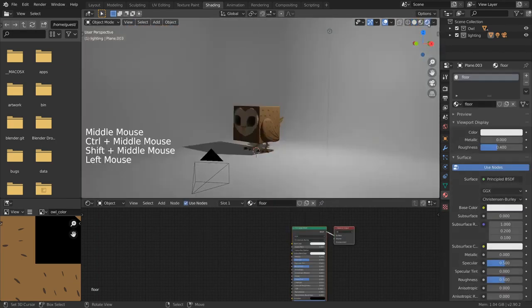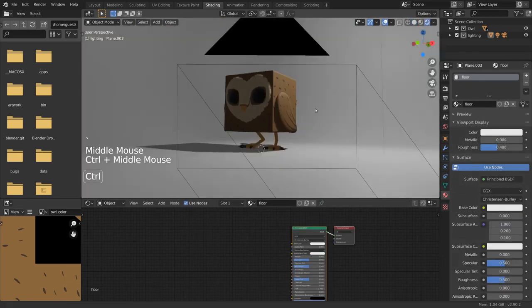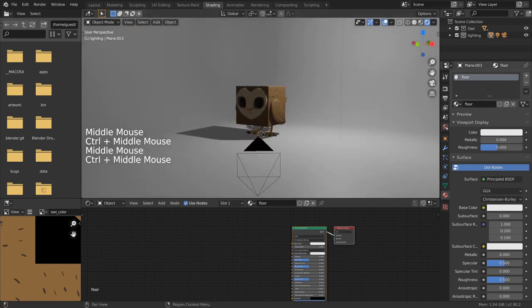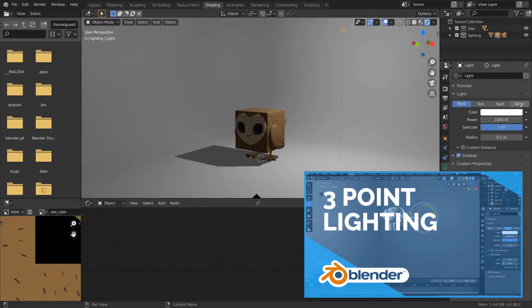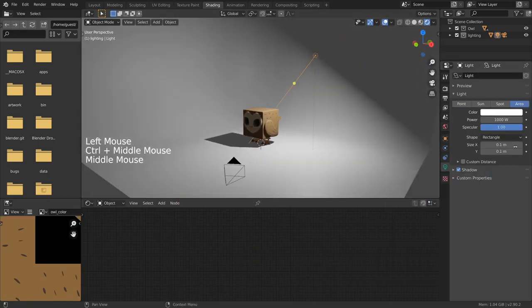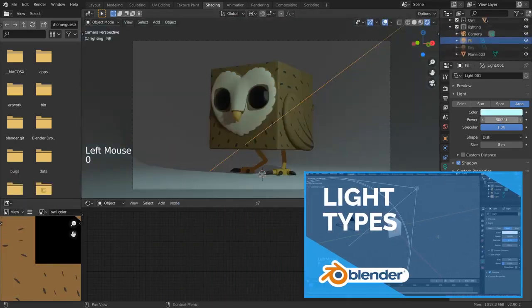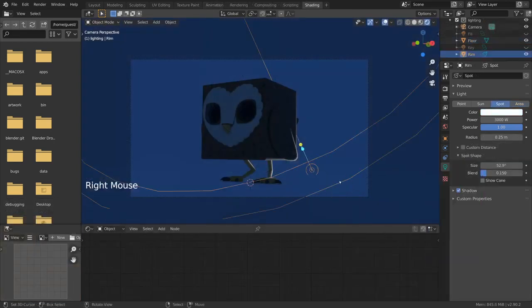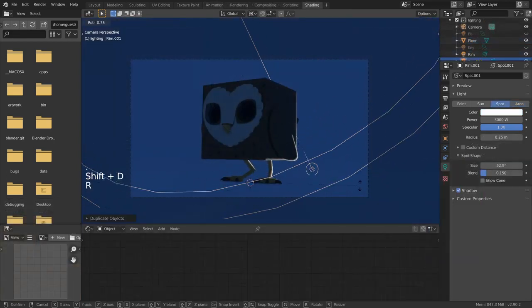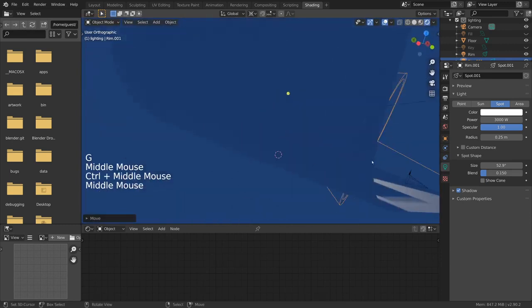In rendered mode, we can then clearly see the lighting that is coming from the one light we have right now. From here on out, set up some extra area and spotlights based on the 3-point lighting setup. I can really recommend a medium-sized warm area light as the key light, a big cold area light as the fill light, a narrow bright spotlight as the rim light, and you can even add some extra global illumination by adding a color to the world environment.